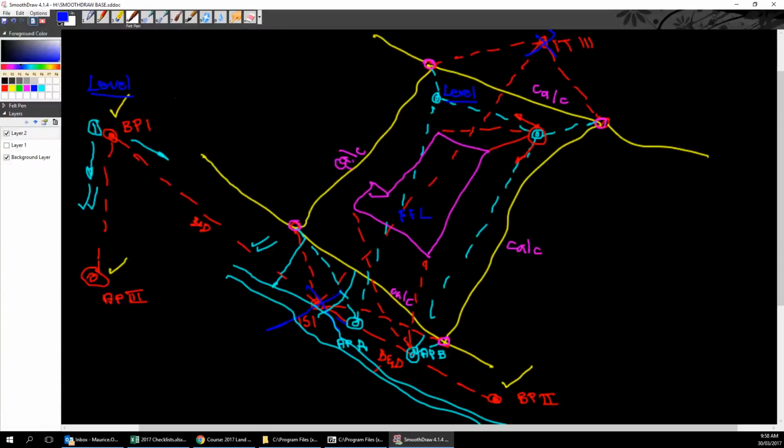Later on in the piece, we might put some sewer lines or pipelines in here. I think I'm running out of room, but we might put some sewer lines through here. This might be a sewer line that we need to tell council where it is, so I'll just put SL, for sewer line, in there.